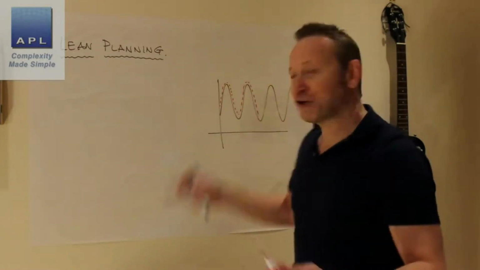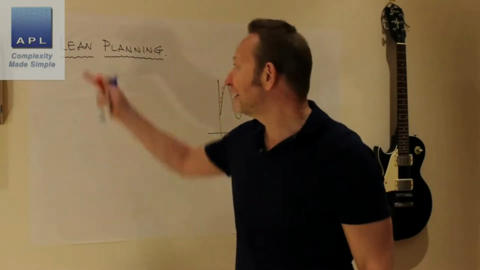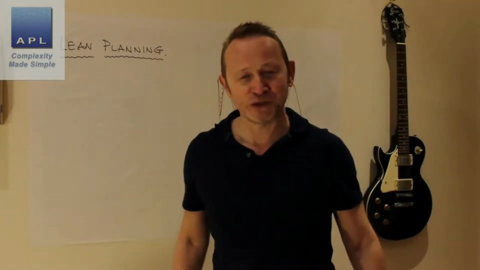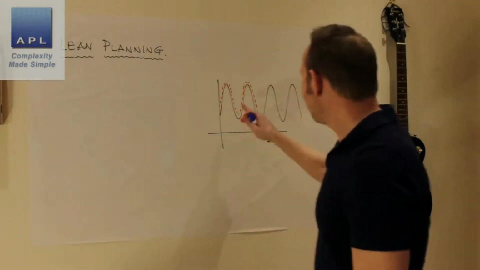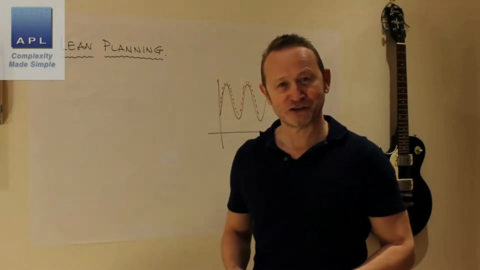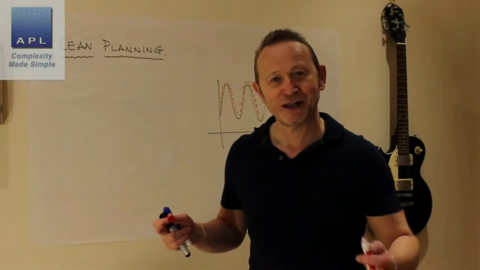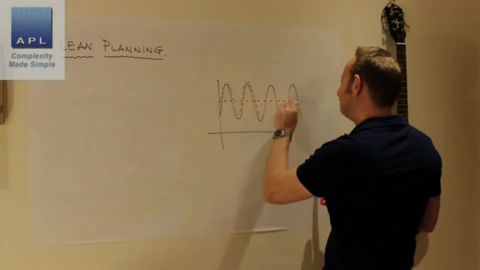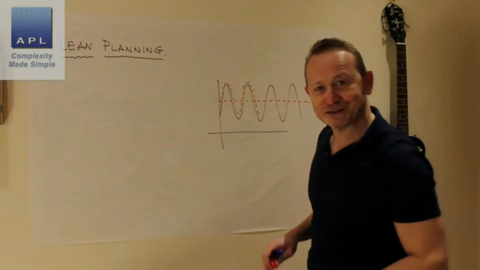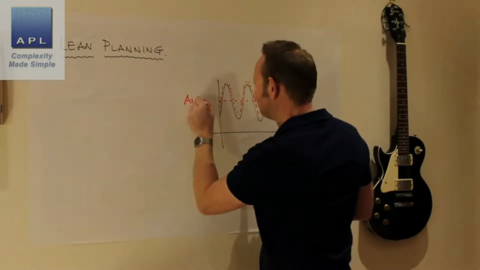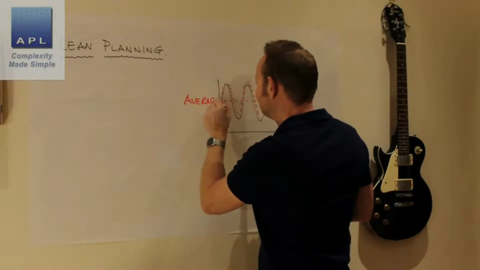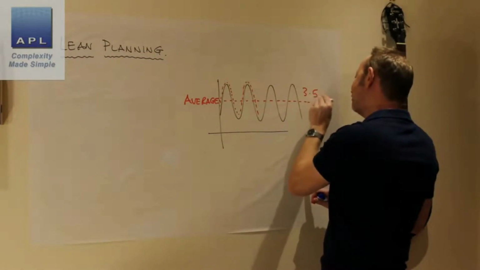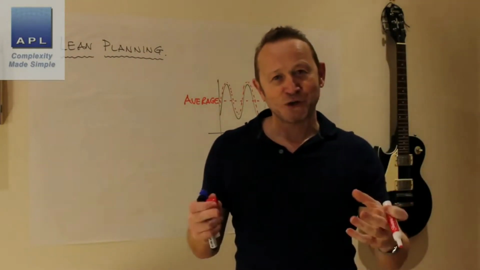So of course people say we can't predict what's next. We can't have a flat plan. It doesn't work here. We're not Toyota. Toyota must be doing something special. Okay, what can I predict for a dice? I can't predict the exact number, can I? But a 6-sided dice, what do I know? Well, I know what the middle is going to be. And the middle is going to be the average. And in this case, if it was a dice, it's going to be 3.5.